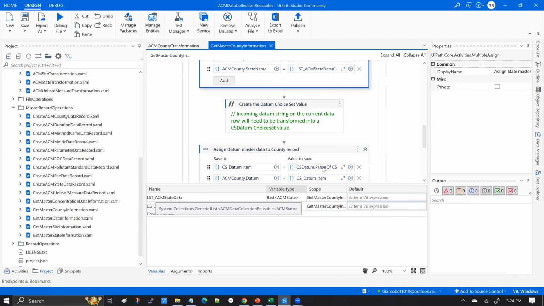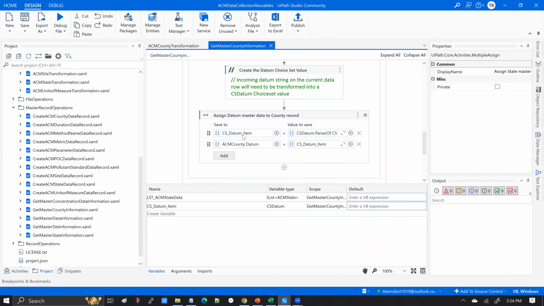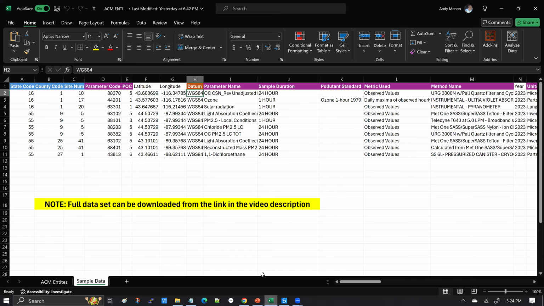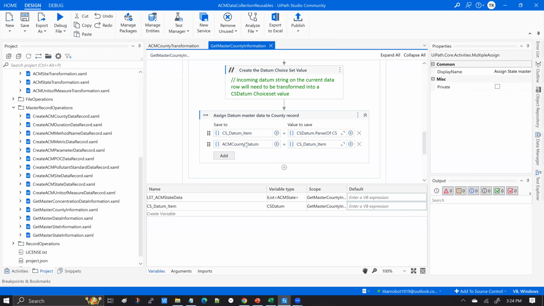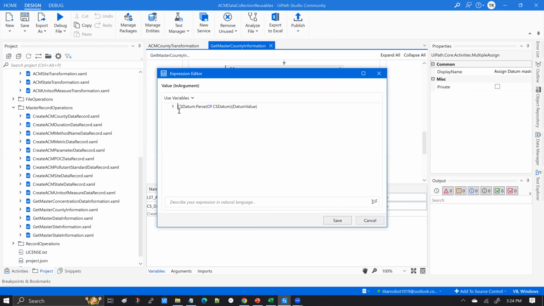The identifier CS. So here we have this CS datum item of type CS datum, and I take the raw value from here, which is WGS84, and convert it into a choice set type, right? So this is how, generically, you do the parsing and convert a raw value into an enumerable.